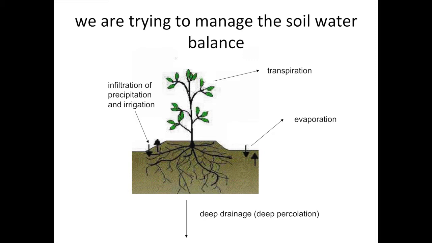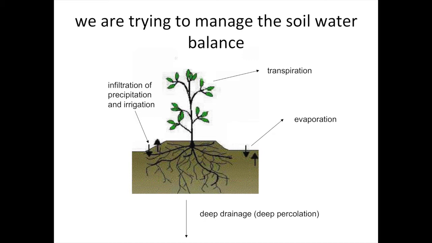So basically the soil water balance treats the root zone as a bucket, if you want to be really bluntly simple about it. And we're basically trying to account for all the processes which bring water into that bucket and which allow water to leave that bucket. And in a soil plant system, water enters the soil through precipitation and irrigation, and in cold regions like ours through snowmelt as well.